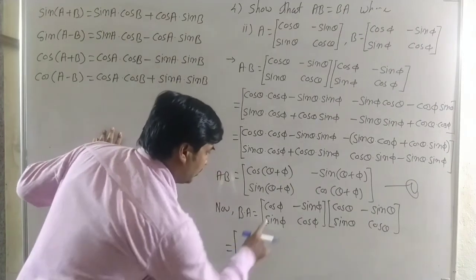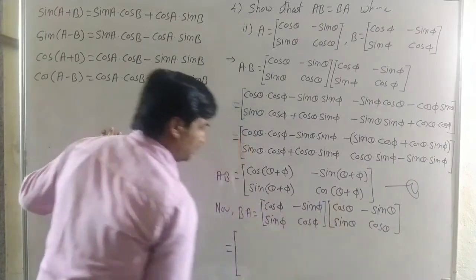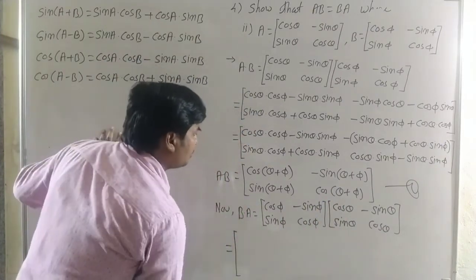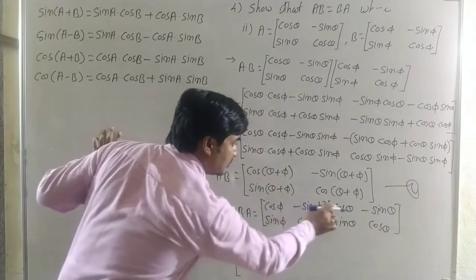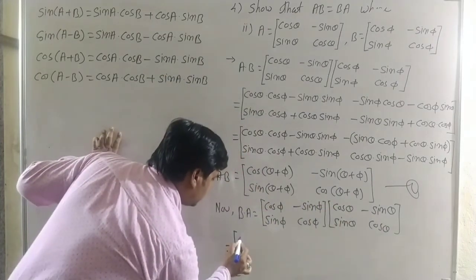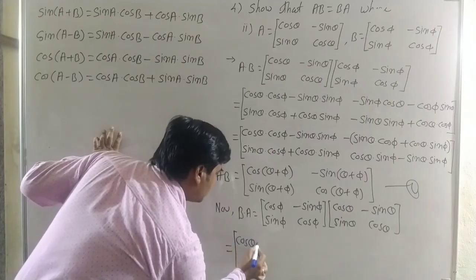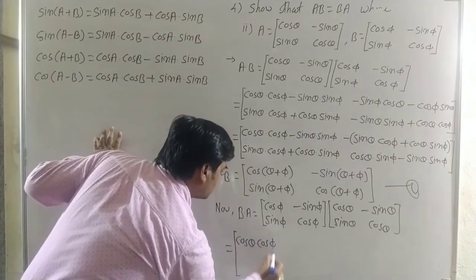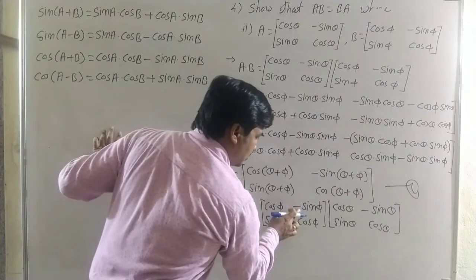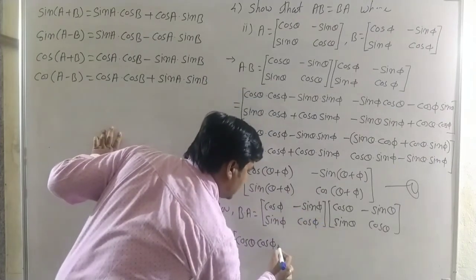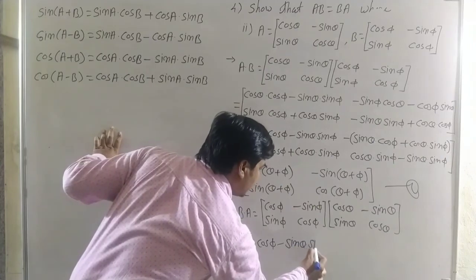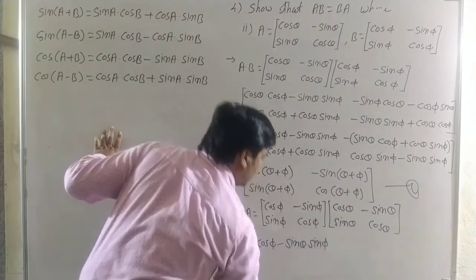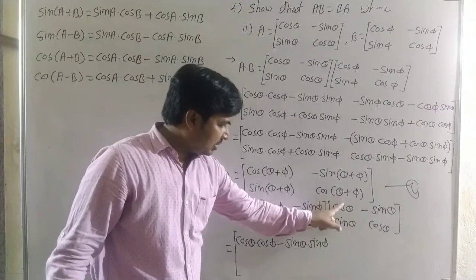ओके, प्रॉडक्ट लिहिलो. फर्स्ट रो फर्स्ट कॉलम. थिटा सुरुवातीला लिहिलो आपण, इकडे सगळे थिटा सुरुवातीला घेतलेत. कॉस फाय इंटू कॉस थिटा, देअरफॉर इट इज cos theta into cos phi. Okay, then second element minus sin theta into sin phi. Okay, हे झालं तुमचा फर्स्ट रो आणि इट इज अ फर्स्ट कॉलम.